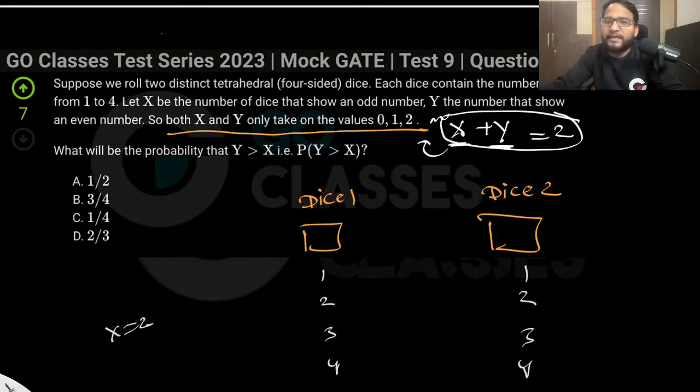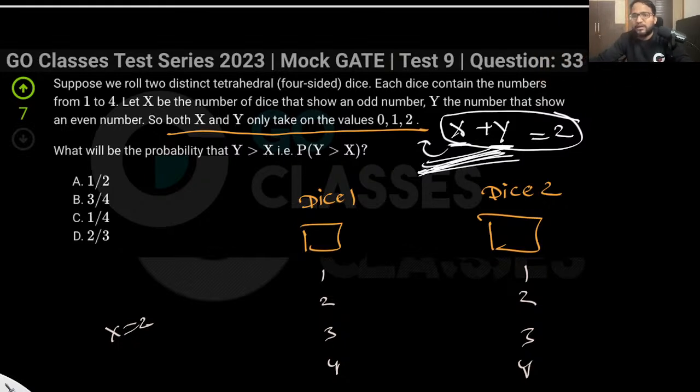Then later, Deepak and I discussed, and we came to the conclusion that let's not give this also as a hint. We wanted to give you this as a hint earlier, but at the last moment we decided not to keep it as a hint, because we actually wanted you to think through these small things. Okay, so what they're saying is the probability that y is greater than x.